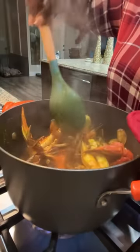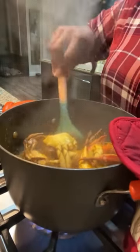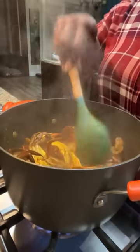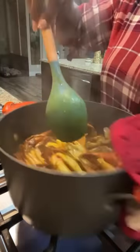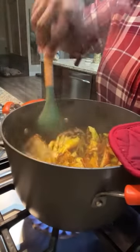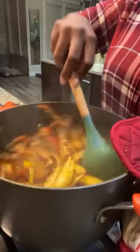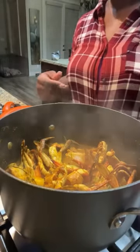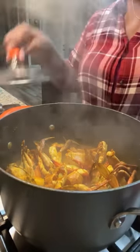The only reason why I let it sit for about 5 minutes is because I want the crab to soak up the curry, which doesn't take long. Picks up all the seasoning. That doesn't take long. Finish cooking out the potato. That doesn't take long. That's it. Curry crab. I'm actually gonna turn that off.